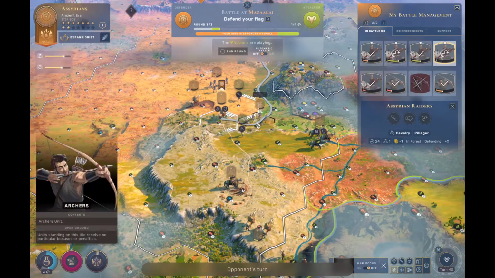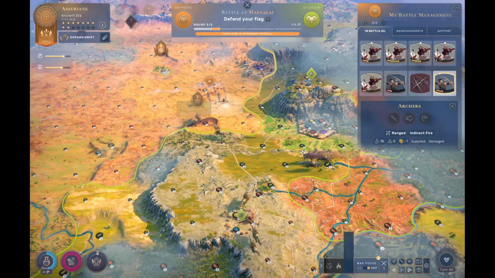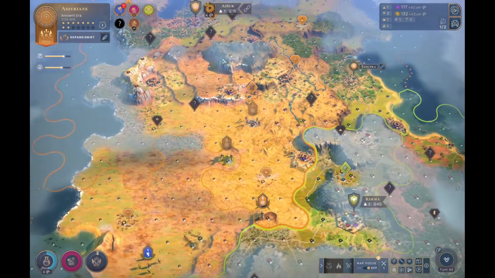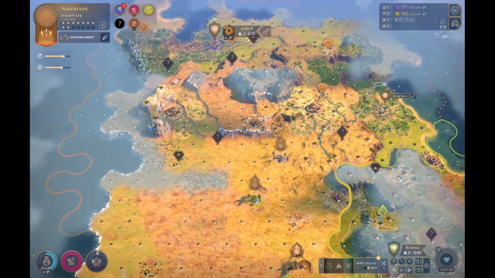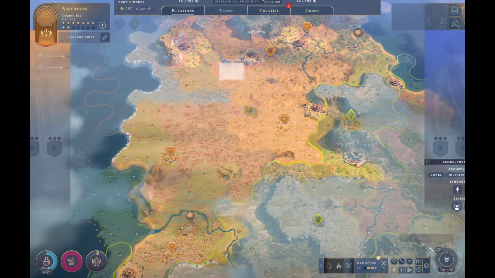And they also shoot these archers, which means we can now finish them off. We've taken plenty of damage, but that's okay. I have some gold to heal my units up, so next turn we'll do a little bit of healing and see if we can get more troops up to fighting strength.